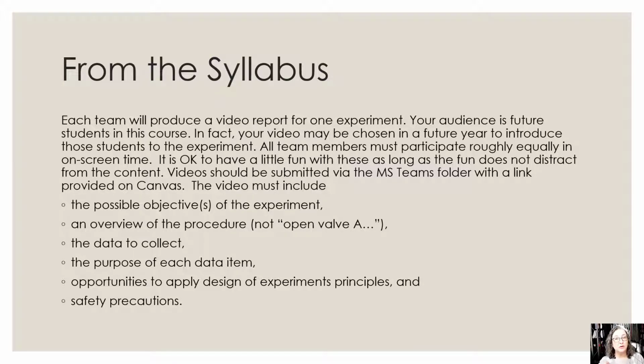I want you to talk briefly about what the possible objectives are. For many of our experiments, there are variations. In our first experiment, one team changed the length of the tubes, another changed the diameter, another changed the exit altitude. Lots of different things that we could have changed. Go over what the variations on the objectives may be, depending on exactly what their setup is. Those are all in the lab write-up, so you're not guessing at what those are.